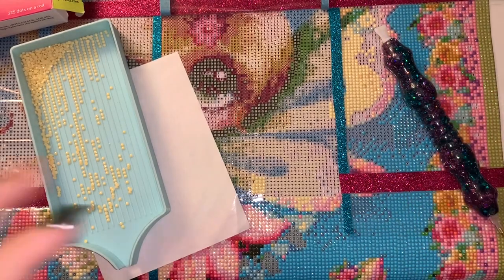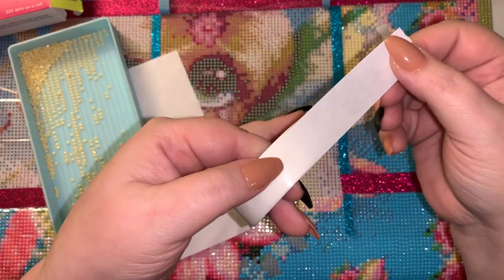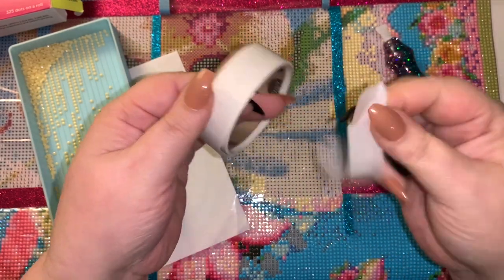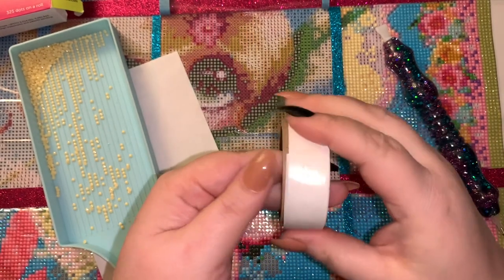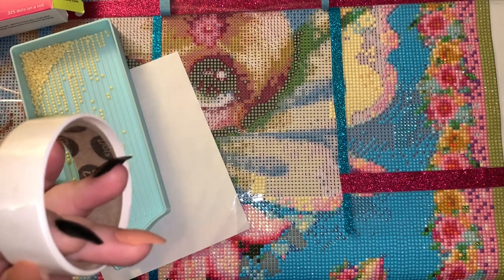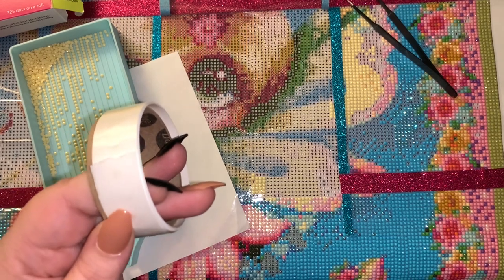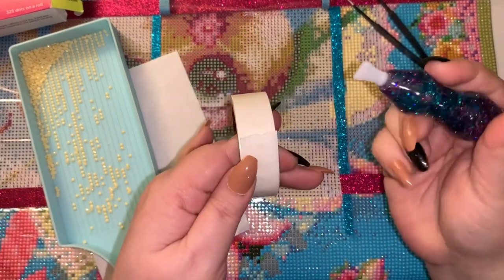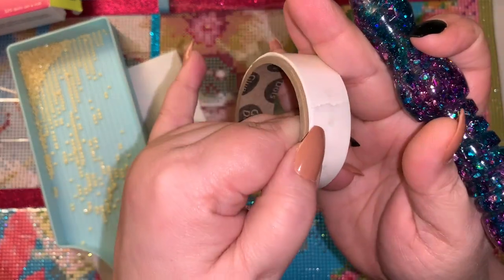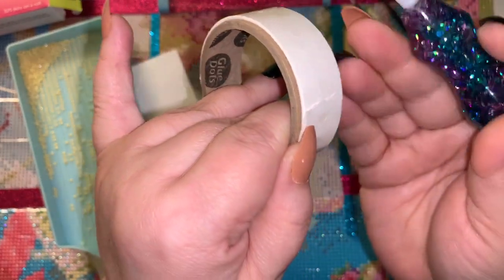Where did the roll go? Here we go. Okay, so now I've used the roll up to about right there. I'm weird. I like to keep that pulled off, you know? Okay, so what I do, again, you're gonna want your stabby eye out tweezers, handy dandy. Okay, and then you're going to take your empty multi-placer, and where your glue dots are at, even though it's hard to see that, I think it's going to be hard for you to see.